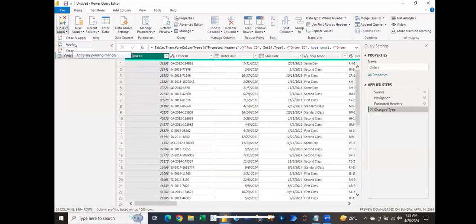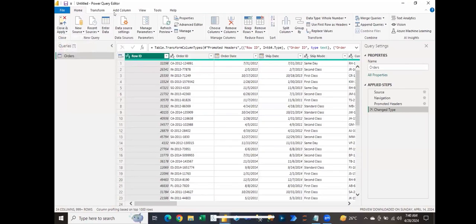To save any transformation, you have to click on Apply. Until you click on Apply, those steps will not reflect in your Power BI desktop. If you want to close this Power Query Editor window, you can click on Close. And if you want to close and apply together, you can go for Close and Apply.